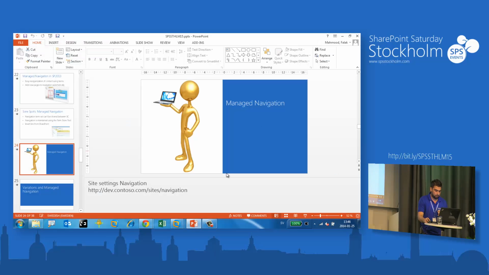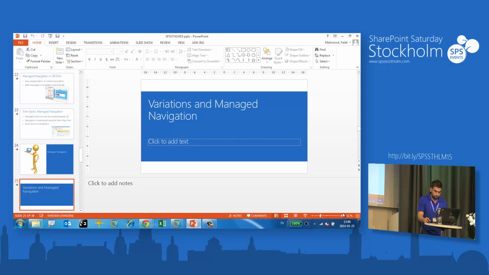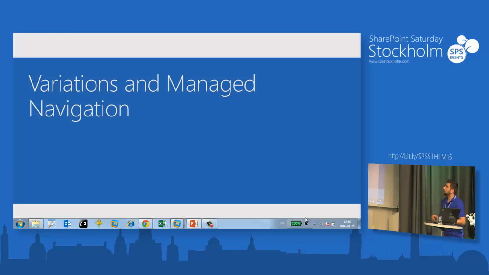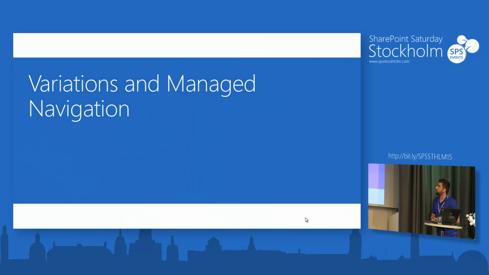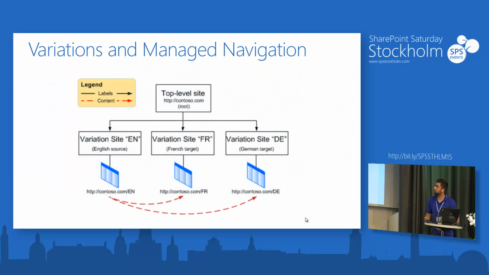So this is about the managed navigation. Let's talk a bit about how we can handle variations and managed navigation. Variations is a popular concept. For example, you might be building a site for your client that is multilingual. You have Swedish, and then you have English, and you might have different language packs installed.